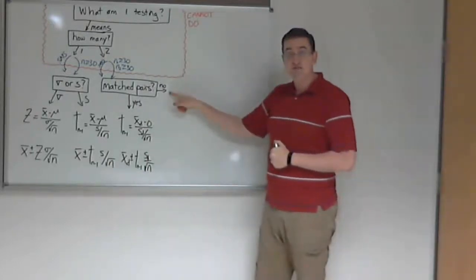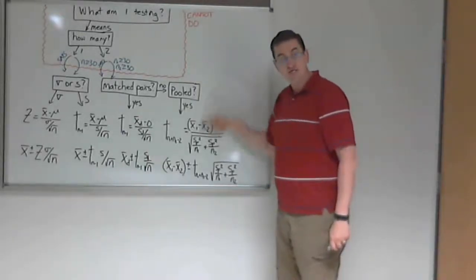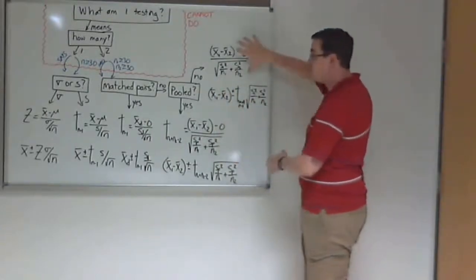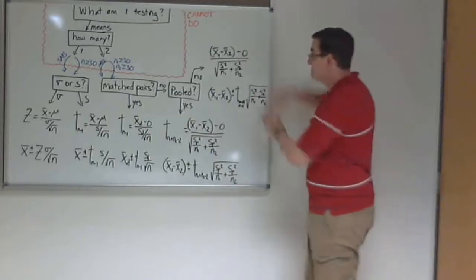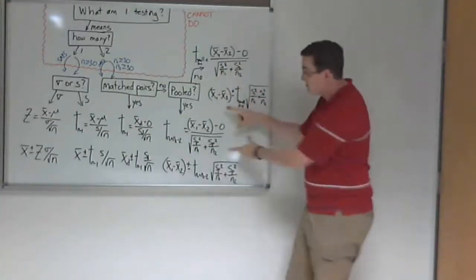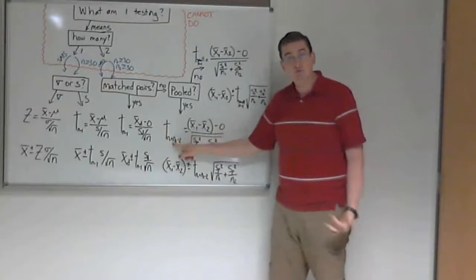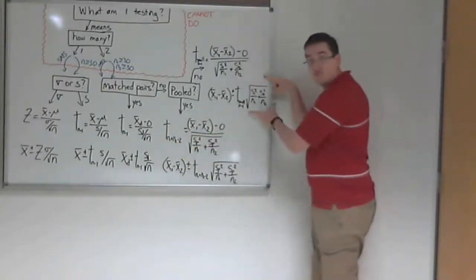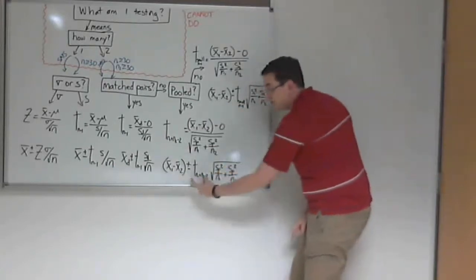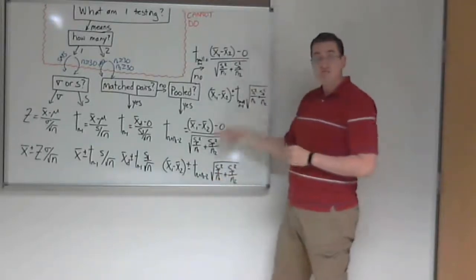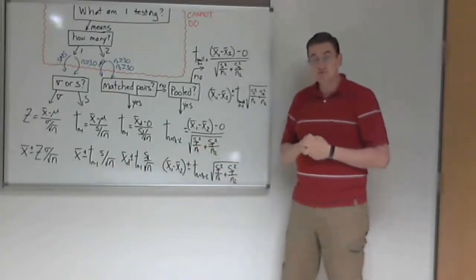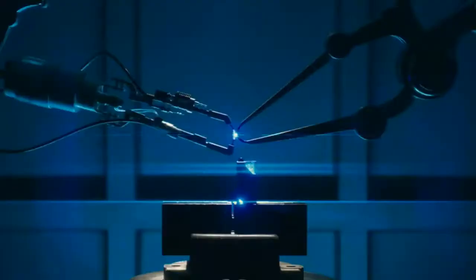If it's not matched pairs, then let's check if it's a pooled test, yes or no. And I realize I'm kind of hitting the edge of my board here, but I want you to try to see how these two equations are very similar. Here's the hypothesis test with a t that has n minus 1 degrees of freedom. Here's the other hypothesis test, the degrees of freedom being n1 plus n2 minus 2. Here the confidence interval, the difference in the means, the t-score, and there's that piece that was in the denominator. The difference of the means, the t-score, there's that piece that was in the denominator. The big difference between these two is S1 and S2 are separate. Here, SP is a pooled standard deviation, which probably needs to be included on the map.